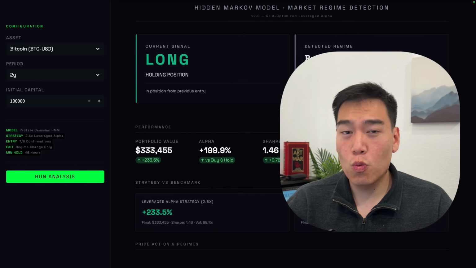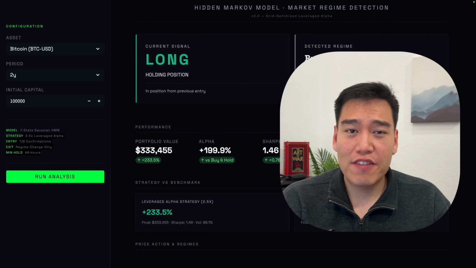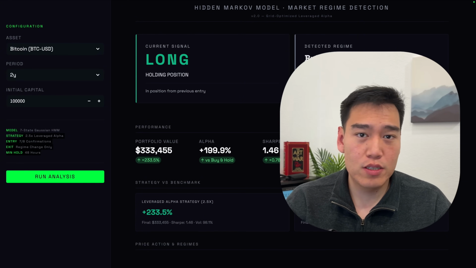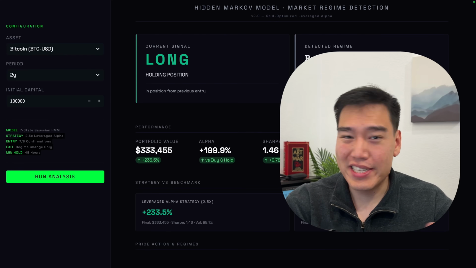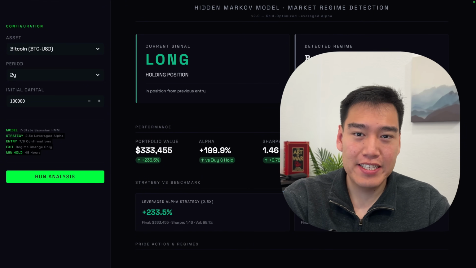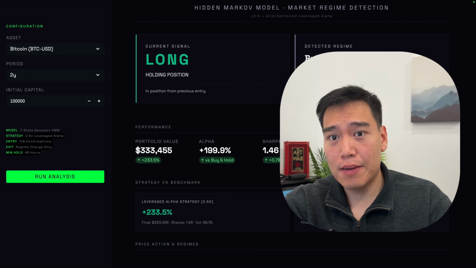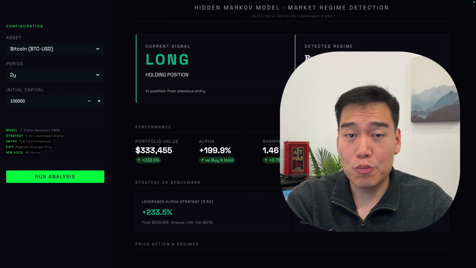Now you might be thinking, why not just build a strategy on TradingView? There's tons of videos on this. Well, the fact of the matter is that strategies are pretty linear, right? If the strategy is dead, it doesn't work anymore, and you basically have to move on to a new script. TradingView scripts are basically just calculators at the end of the day. Like you'll determine, oh, if RSI is above 70, or if something else happens and this happens, then sell or then buy. Just very much like a simple calculation.